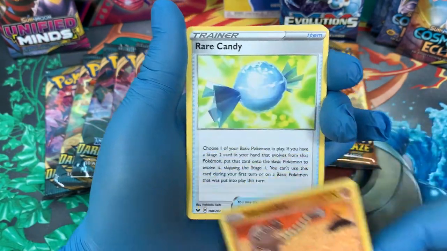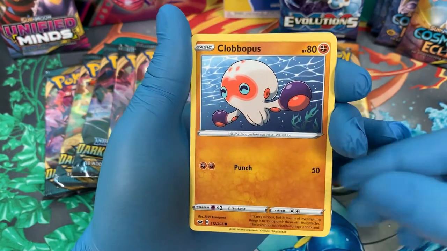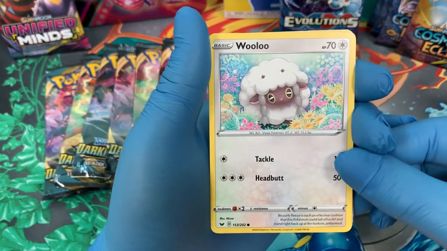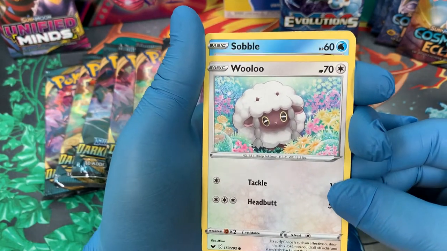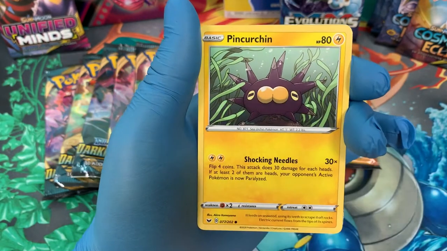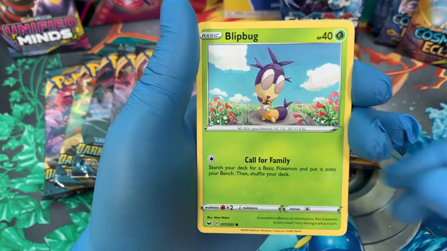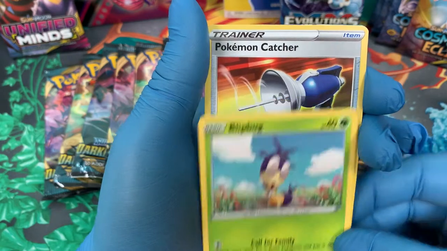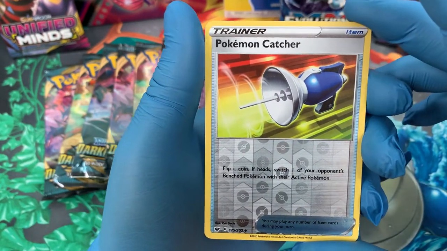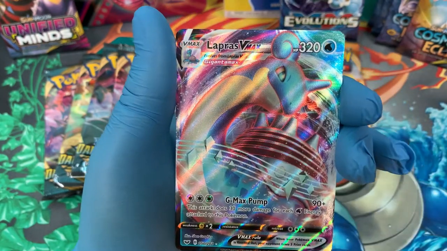A rare candy. Always love to see a rare candy. Clobopus again. Wooloo. That's a cool looking Wooloo. Yeah, actually very, very nice art. Sobble. Pincurchin. Ooh, another Blipbug. All right. Pokemon Catcher Reverse Holo. Come on, let's end strong on this pack.